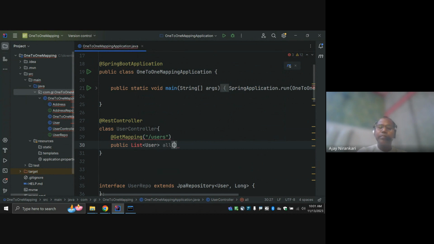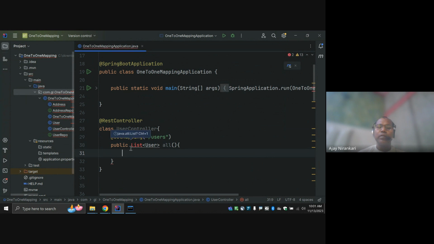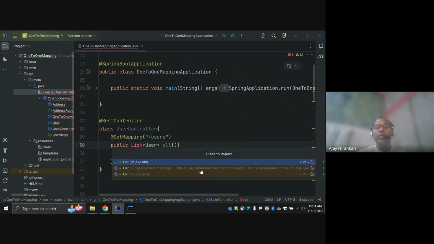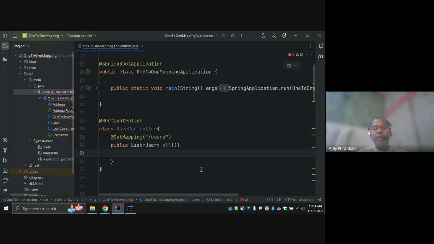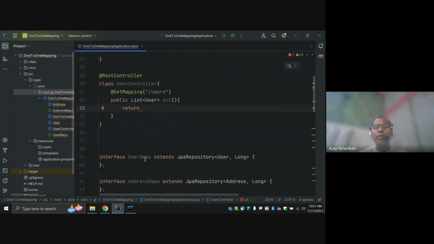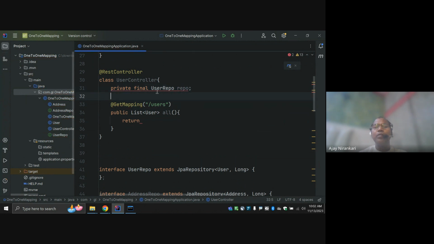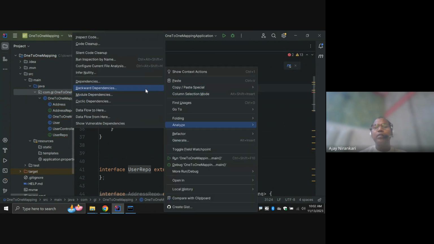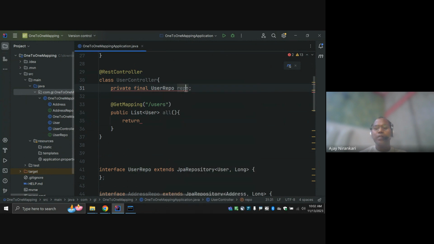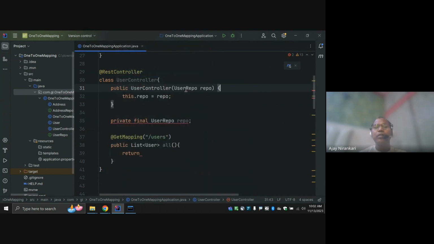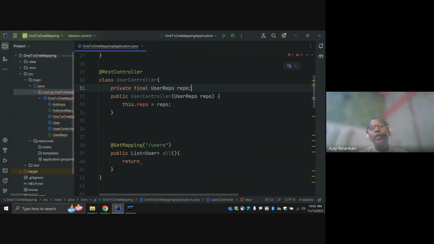Let's import them. Here we say return, and we have a user repository. So we say private final UserRepository repo, and just create a constructor.